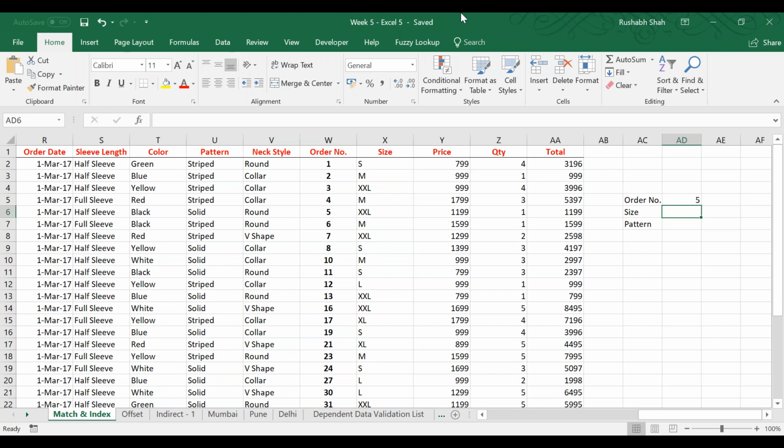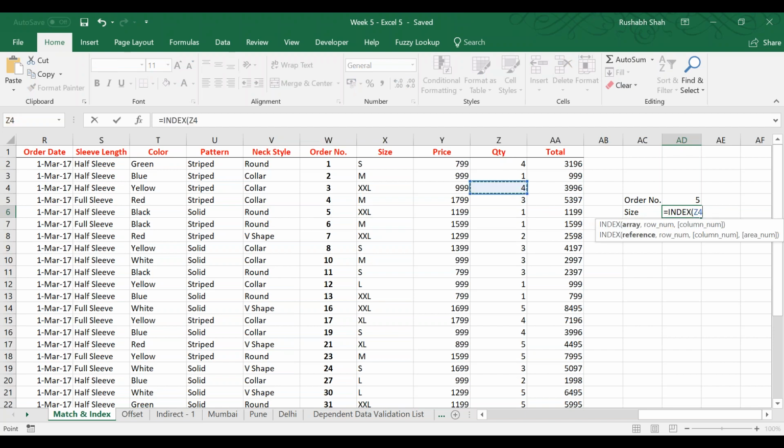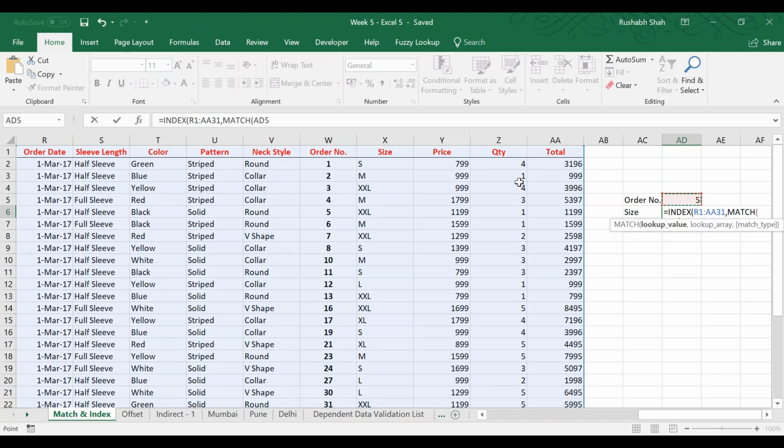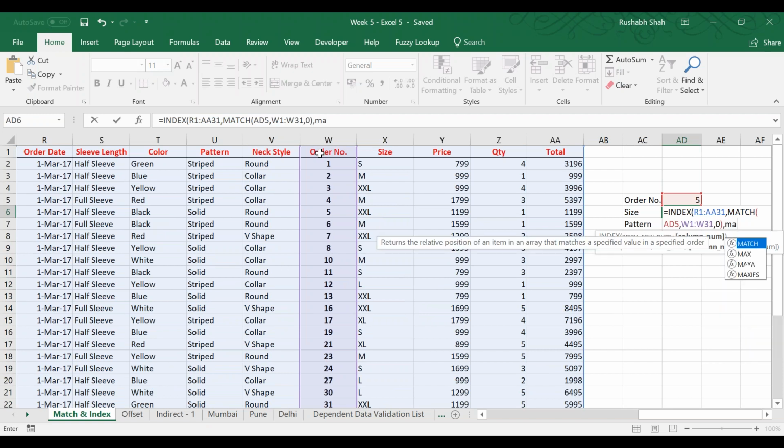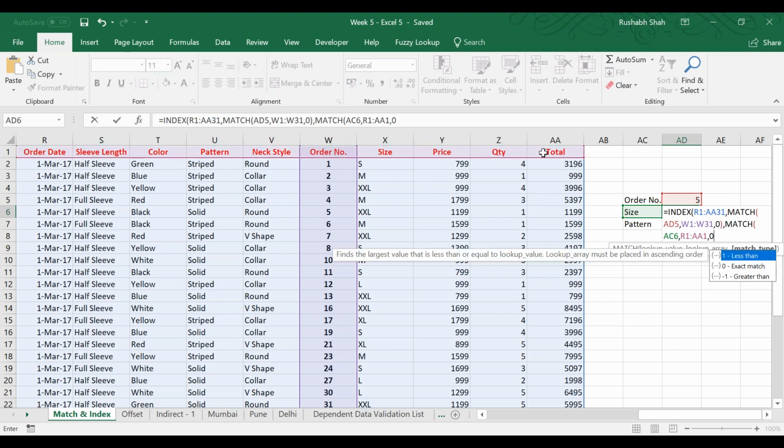Let me show. Don't worry. I just saw that your first match is also wrong. Let me show you. So I say index. First, I'm going to select the entire data set. Simple. If you do this way, will you sit and count 6 and 7 so many times? Doesn't make sense, right? So first full data set, then match. Match what? This order number where year, comma 0. Make sense? Comma. So first I have to look vertical. Then match. I'm going to say find the size. So I'm taking it from here only. Comma among this, comma 0.